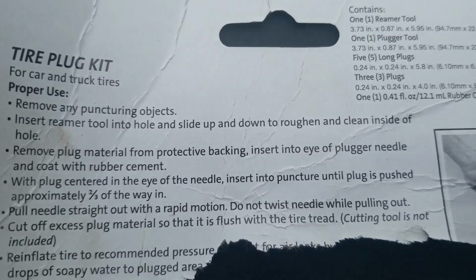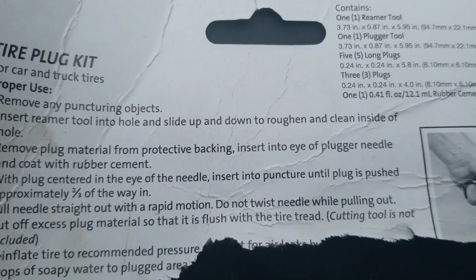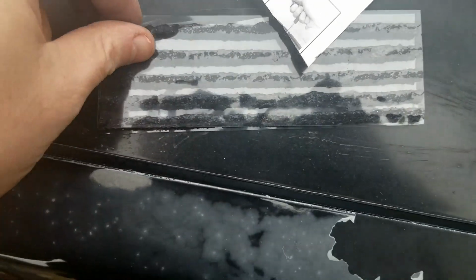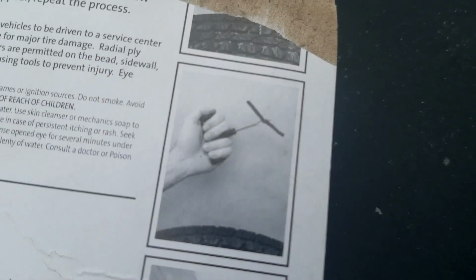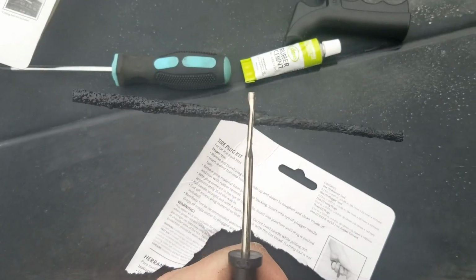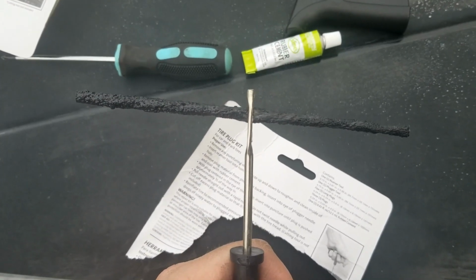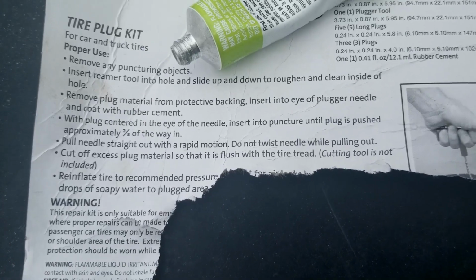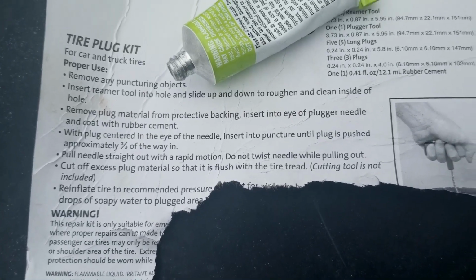Remove plug material from protective backing, insert into eye plunger needle, and coat with rubber cement. I guess that's one of these things. Alright, there's the picture, and we got that. Let's put some of that on it. The smell of that stuff reminds me of building model airplanes or cars.